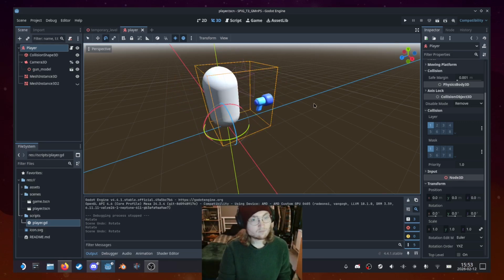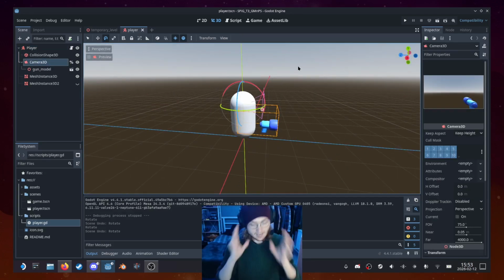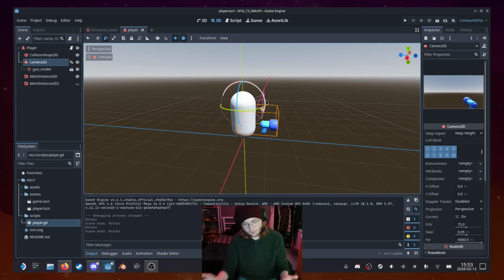For this game, we don't want that to happen. What we instead want to happen is the head or the camera to look up and down. Because if you think like, yeah, let me just change here. When we are, why is my camera like this? Make it a bit higher.